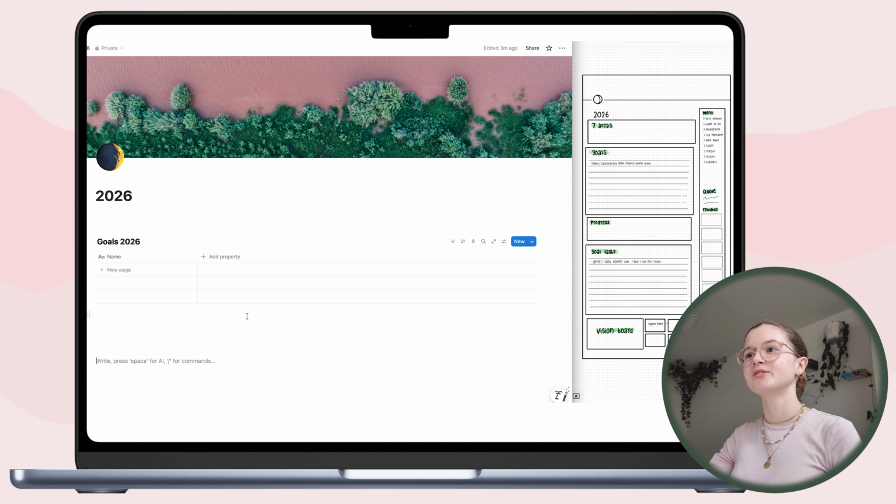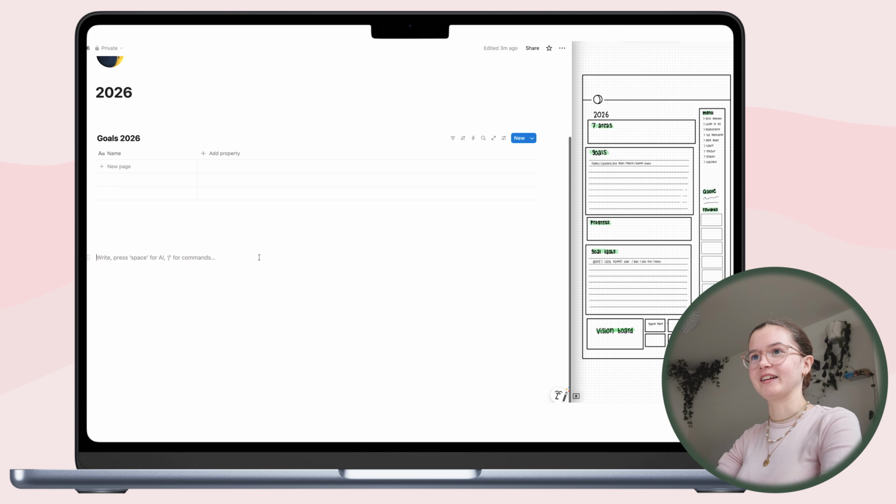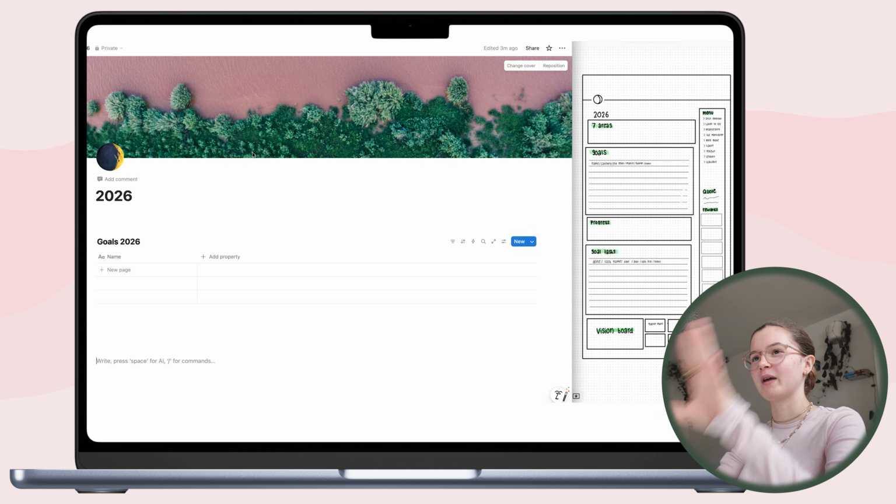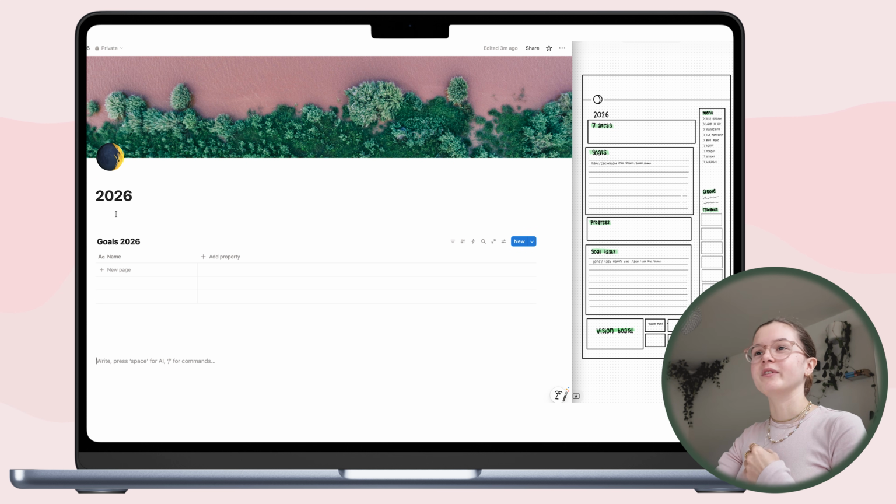And here is my Notion that I already prepared a little, and here on the side I'm going to have my sketch, so I can always see what the plan is. Now, I didn't do a lot, don't worry. I just started the page, so I already have the title, the emoji, and the background picture, which seems a little random, but I just wanted this green and pink because they're my favorite colors, but I'm definitely going to change that along the way. And then here I just do the database for my goals 2026 as a start.